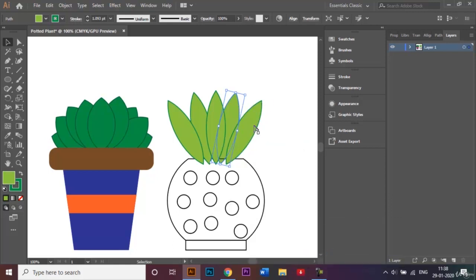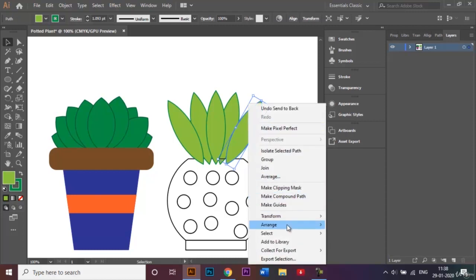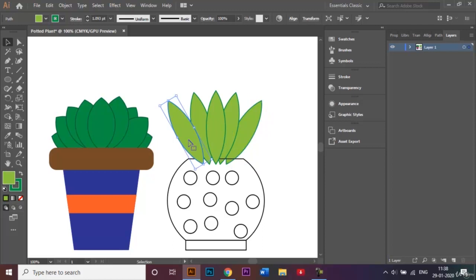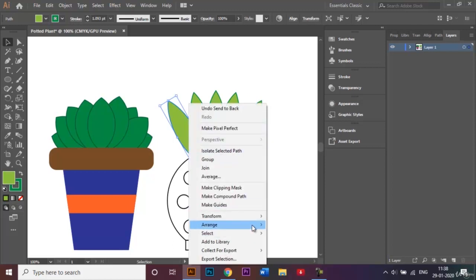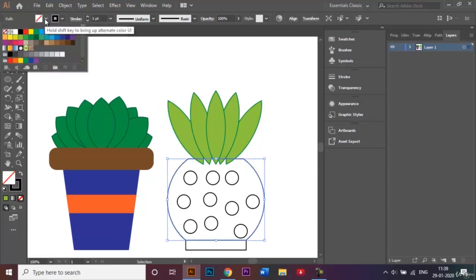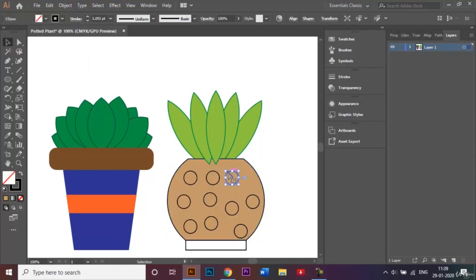So click on this one leaf, click it once, right click, arrange and send to back. And just send to back. That's it. I'll select this one and I'll fill it up with light brown. I'll select my circles.